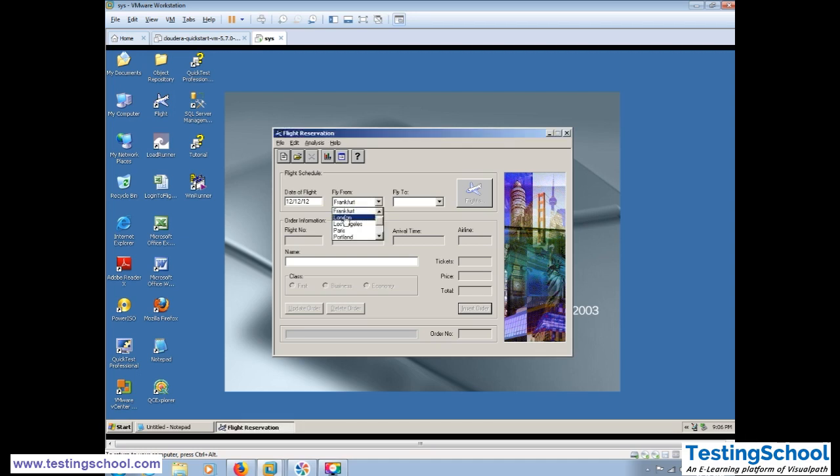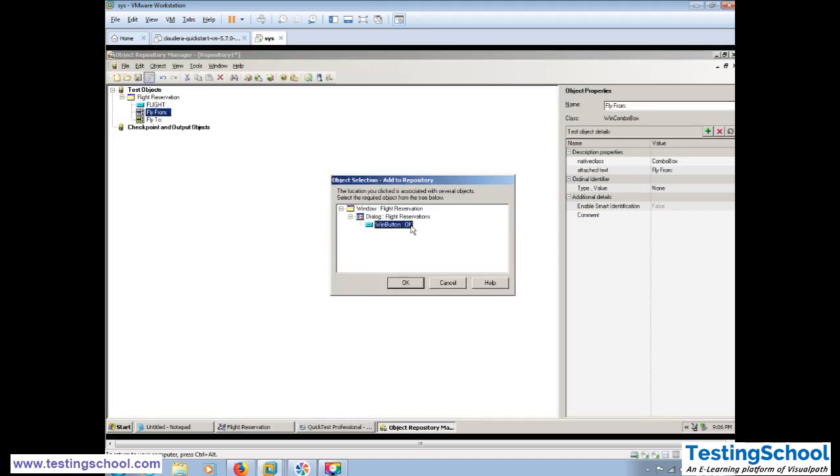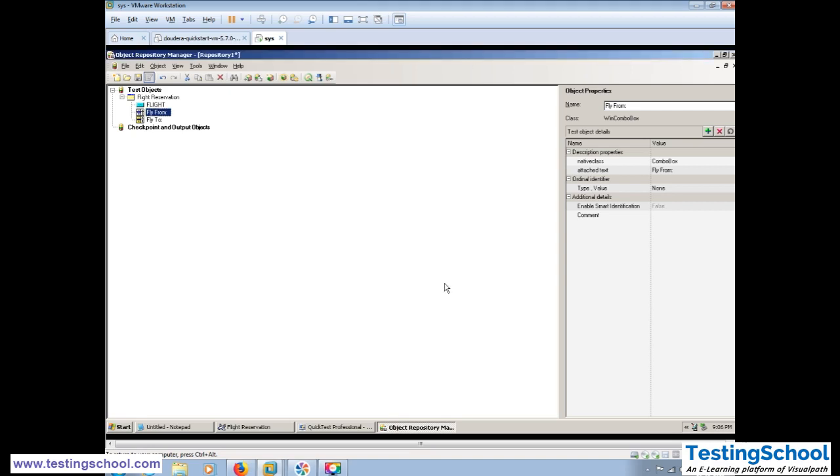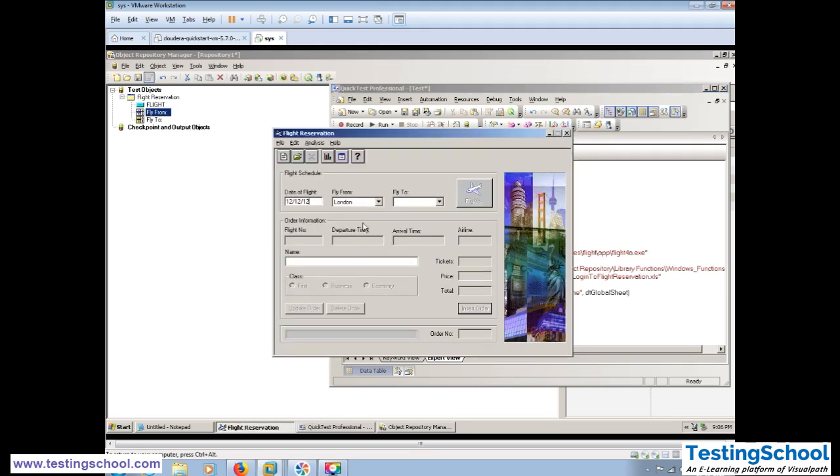Suppose this is there and we want to select London. One second, this dates.